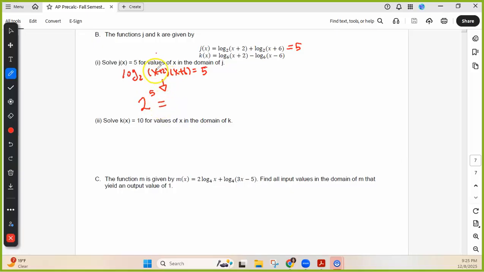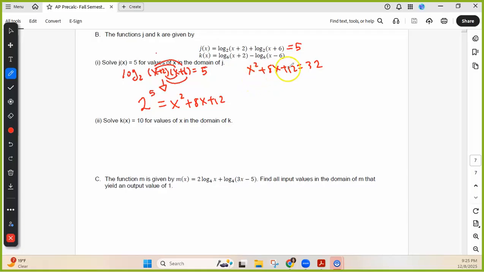For the convenience of it, I'm going to go ahead and FOIL it out, however you learned it. x squared plus 8x plus 12. What is 2 to the 5th power? 2 times 2 times 2 is 32. So I got x squared plus 8x plus 12 is equal to 32. What's going on? Quadratic equation. How do you solve a quadratic equation? This is one of the challenge ones we did in class.